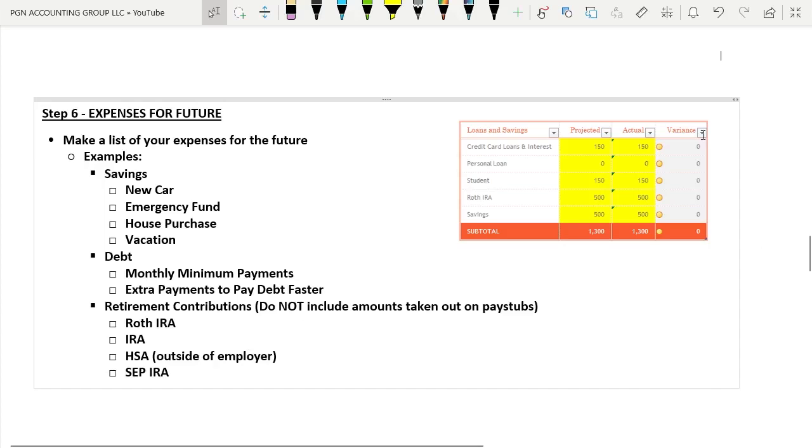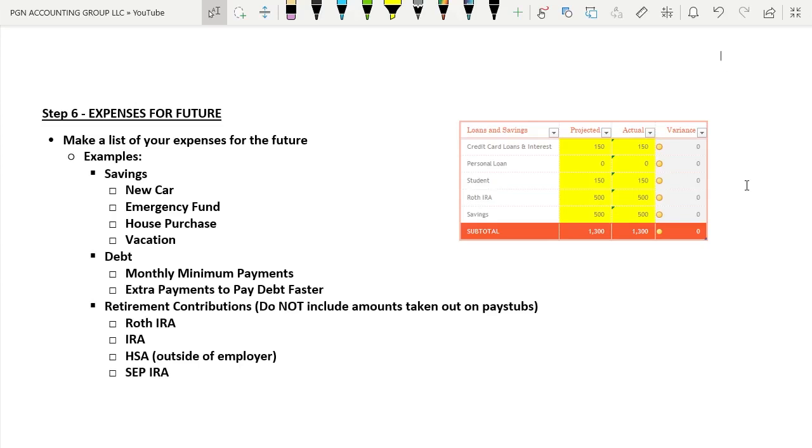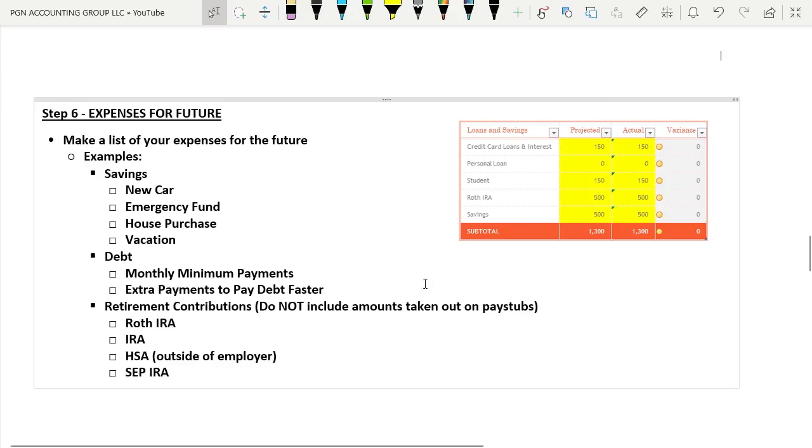Again, this is a little snapshot from our budget template where it talks loans and savings. And again, it's completely personal. You could call this debt and savings. You could call it whatever you want. Money, go bye-bye. If it's only debts, you could call it whatever you want. Get fun with it. Get creative. Budgeting doesn't have to be boring like pulling teeth. This should be fun. This should be personal. So again, get personal with it.